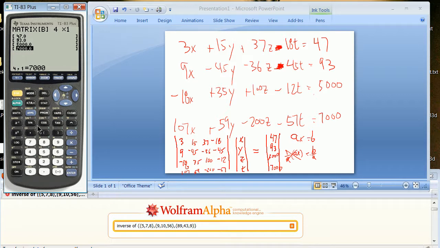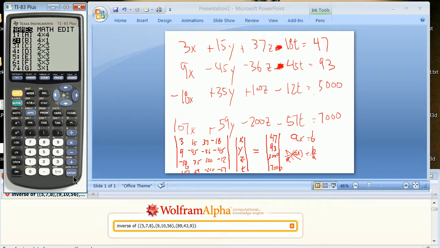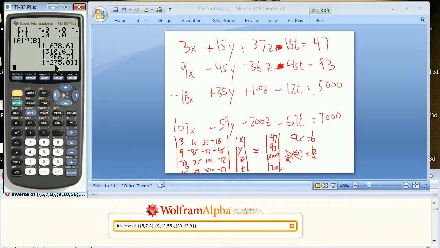Now, I would tend to take and store that myself, I'll hit second quit, I will tend to store the inverse of A into C, but you could do it this way. Second matrix A, let me hit it clear here. You could do it this way, second matrix A inverse times second matrix B, and that will get you to your solution.